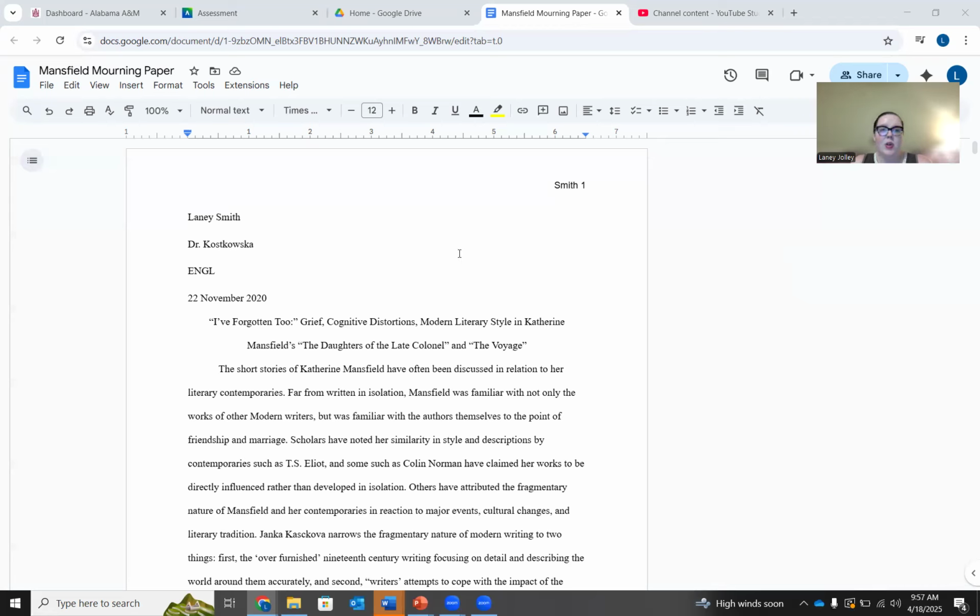We have seen examples of this before, but just to reiterate, if you're doing MLA, this is what the first page of your paper should look like. This page number and your last name goes in the header, but nothing else. I have seen papers that students have turned in this semester where this information right here, like your name, my name, the class, etc., has popped up on every page, and that's because you're putting it in the header. It does not belong in the header. I'll show you guys where the header is. It does not go up here.